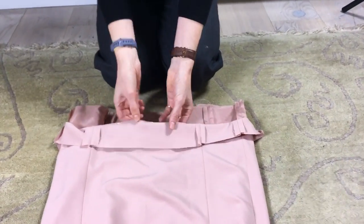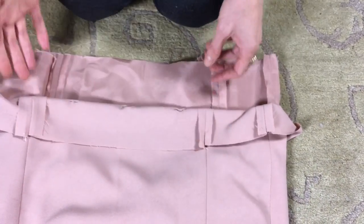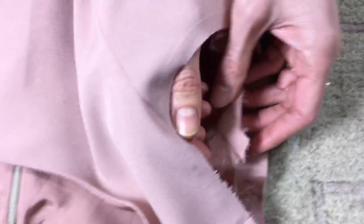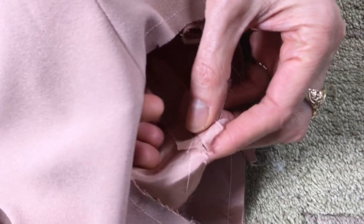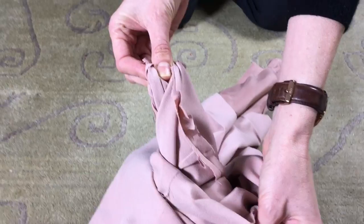What we're going to do is reach in and turn the dress inside out by reaching in between the front dress fabric and the front dress lining. I just flipped the dress fabric up a little bit to show you what we're doing. I'm going to reach right in between here, go all the way up to the armhole, grab the dress fabric at the armhole — the princess seam is a good spot — and grab the dress lining as well, turning them both in to each other and pulling them out through the bottom of the dress.